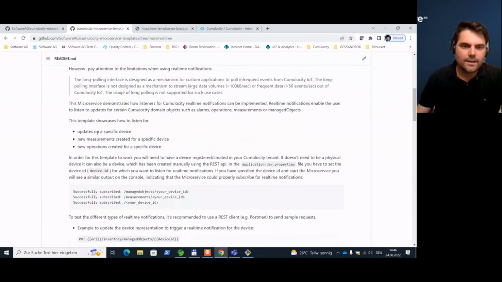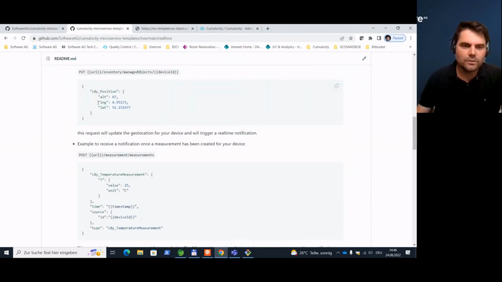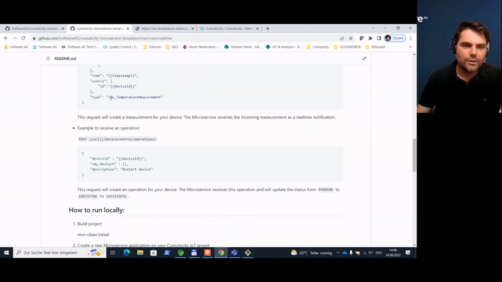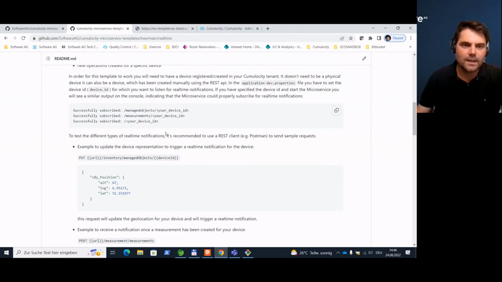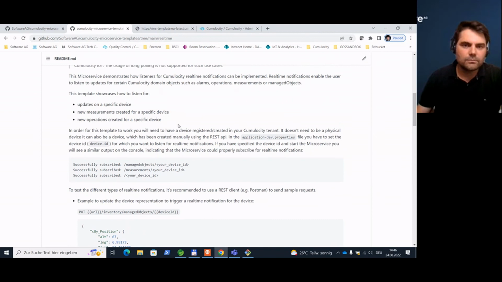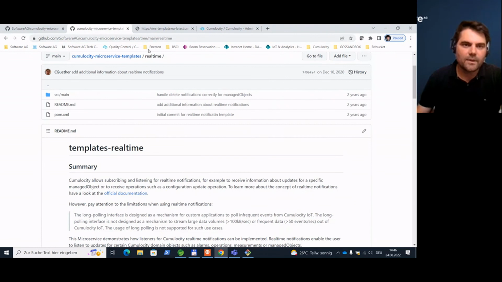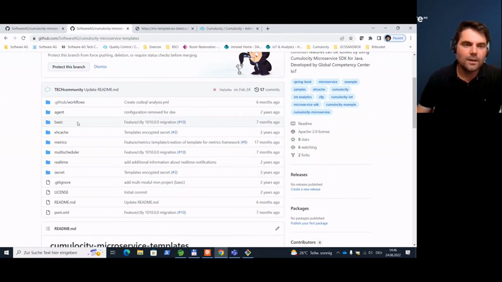Realtime, I think Christian did that. This is probably a good example of how to use our Realtime API. Have a look. You have to be a little bit careful when you do that with the SDK. I can't really tell you much here, but this is something you usually need when you want to be notified if something has changed on your managed object, measurement, or event. So you have to subscribe to the Realtime channel and get the changes.